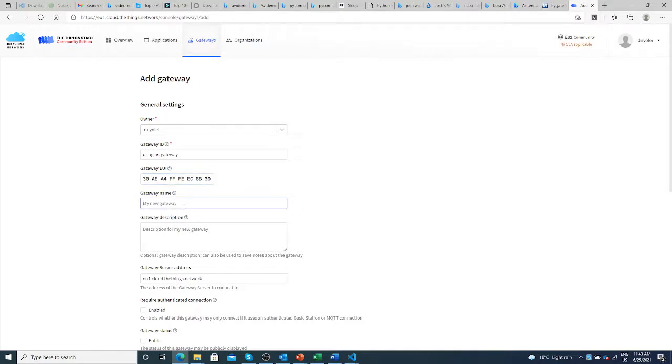I'll be asked to provide a gateway name. The items marked with a star are the ones that are absolutely necessary. The other ones are not necessary, but of course I would advise you to enter them. So I'll give it a gateway name.